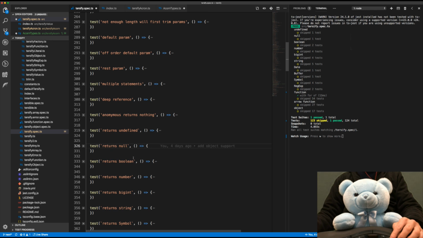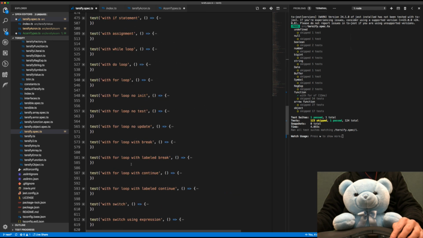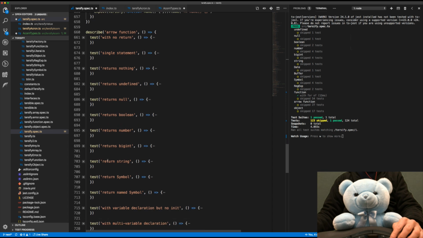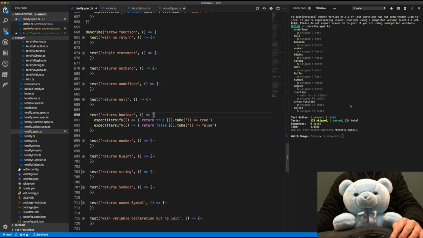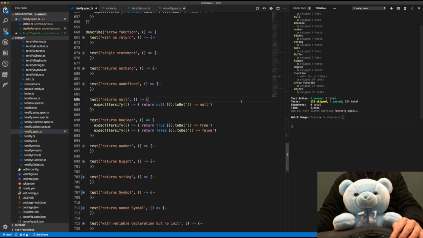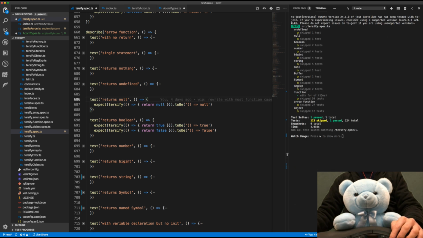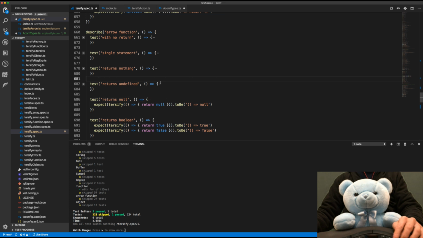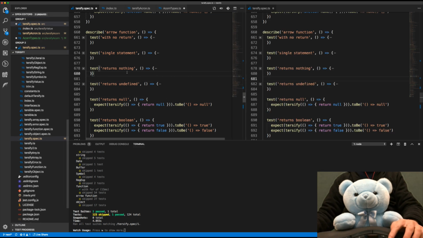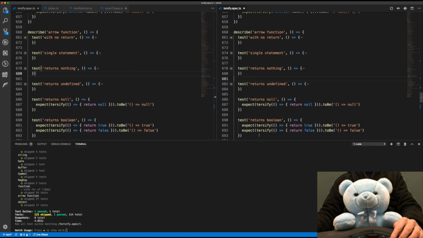Well, this is just to make it look nice. Return symbol, return name symbol, and then put this back over here. Oh, oh no. Let's put this to the side.